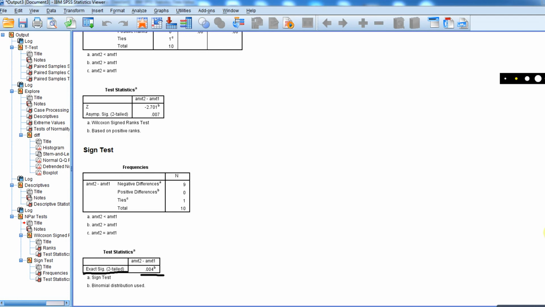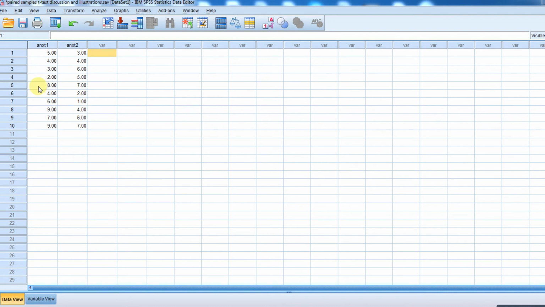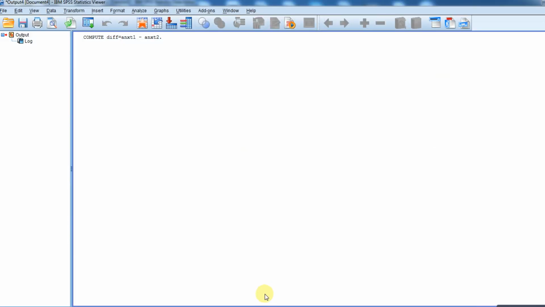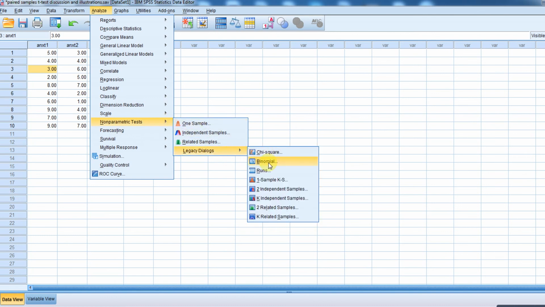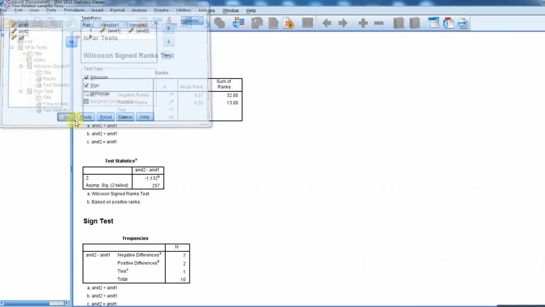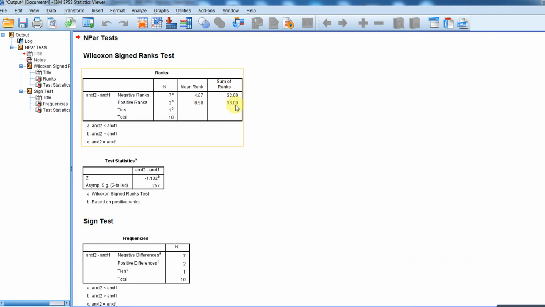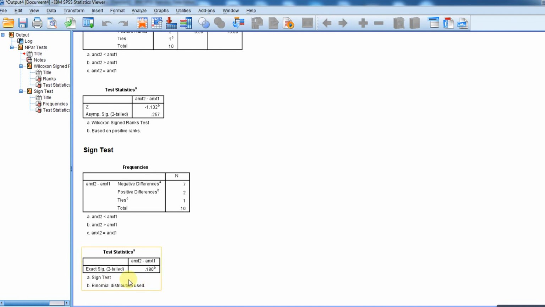To give you one smaller example, I've modified a couple of variables, so that now if we compute the difference scores, you can see a couple of negative differences here. If we go back and rerun those non-parametric tests for this data set, you can see the sum of ranks a little more clearly. We had 32 for the sum of negative ranks and 13 for the sum of positive ranks, because the time 1 anxiety scores are higher than the time 2. You can see though in this case the difference in scores between time 1 and time 2 is not statistically significant. And if we look at the exact test results, there was no significant difference between time points as well.